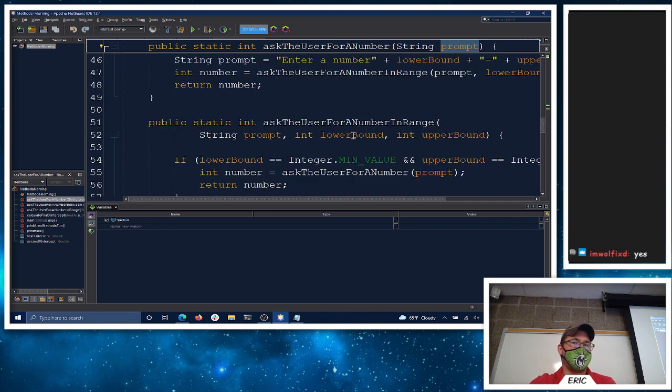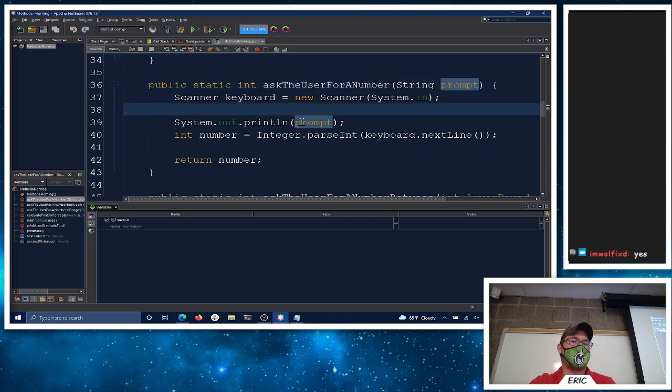With our prompts here, we say, okay, hey, you tell me what you want to ask the user. Usually we'll say enter a number, and usually we want to give them a range. Like, what sort of range should you enter here? Again, the more you give the users, the more likely you are to get better results. If you just say enter a number, you're going to get some smart software engineer who's like, oh, I'm going to give you 4.2, and you're expecting an integer, and you're going to crash. People will do dumb things. Users do the weirdest things to our programs that we don't expect.